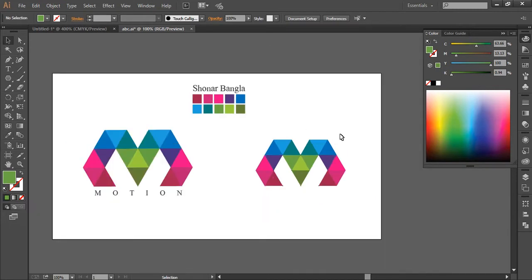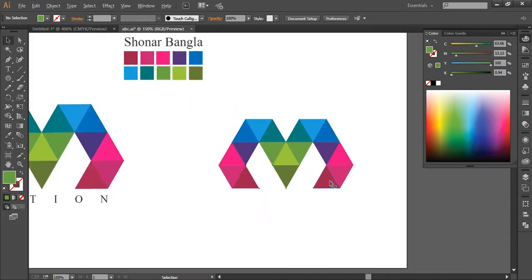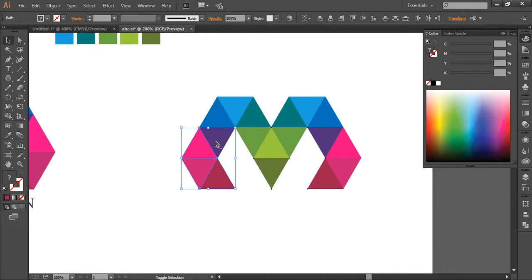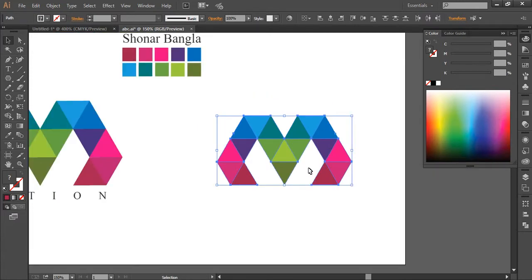You can see that by filling up the color everything is good, but there are a few small pieces which were left out while we were using the shape builder tool. So select all the individual pieces with the selection tool with shift pressed and just move them aside a little bit so that we can delete out all the rest which are behind.